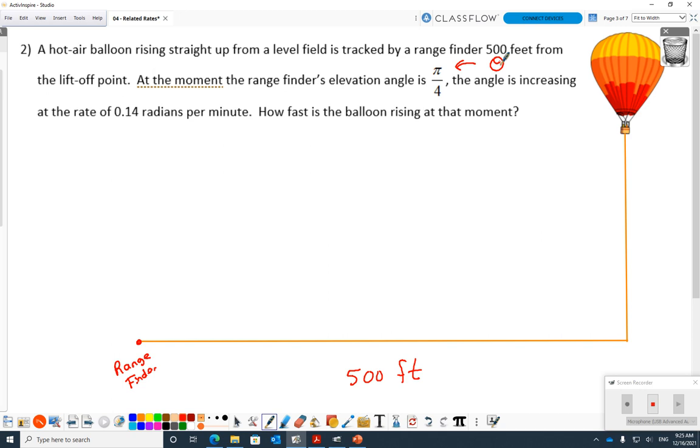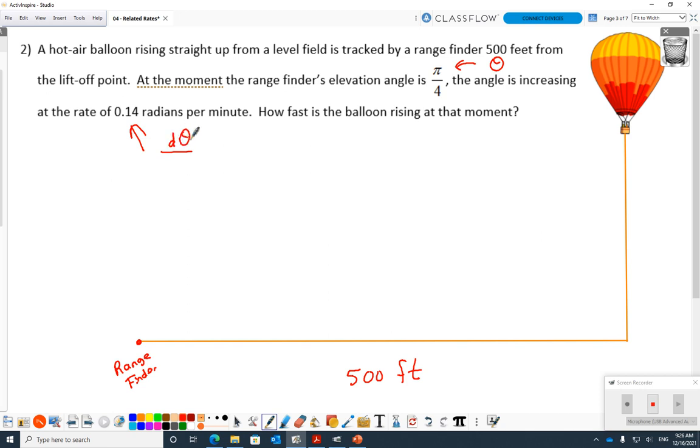So what is this in terms of the symbols and Leibniz notation that we've been talking about? Let me simplify it. 0.14 rad over min. Right, yeah, that's radians per minute. So radians in the top, that's d theta.